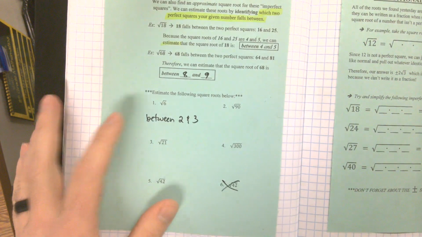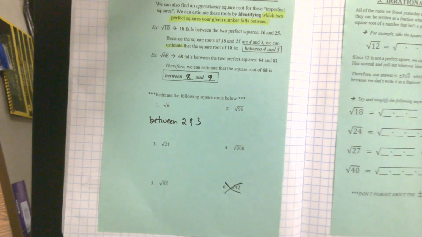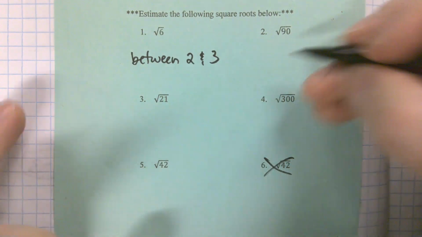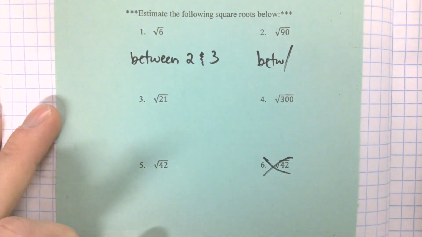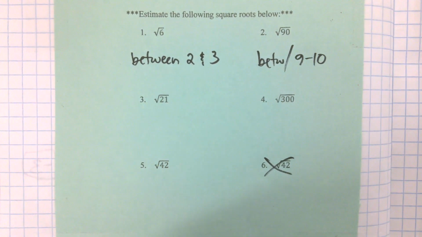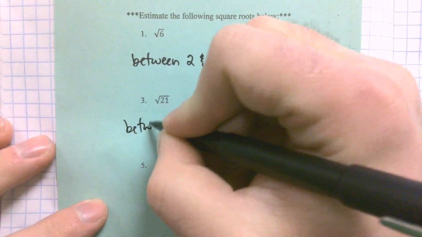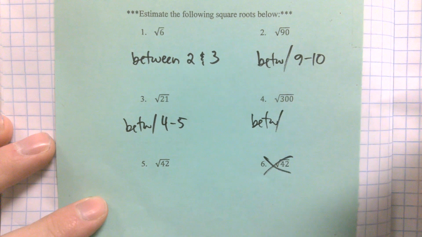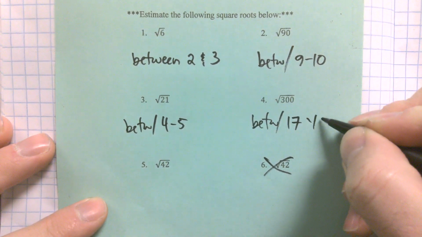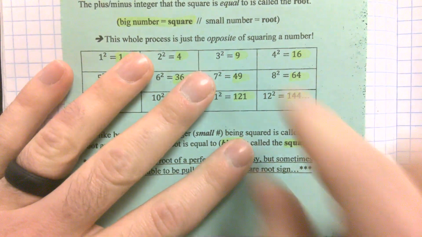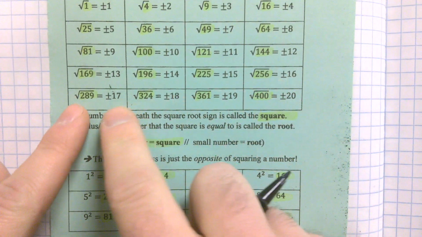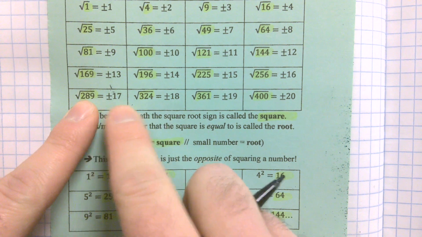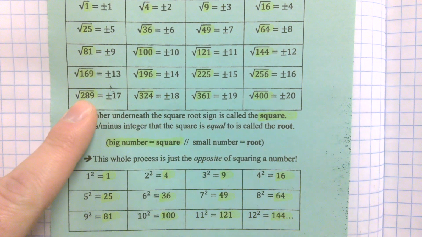Because this was the easier portion of today's lesson, unfortunately. So hopefully the next part will make sense. So like we said, square root of 90 is going to be between, what was it again? 9 and 10. Square root of 21 was between 4 and 5. What about the square root of 300? 17 and 18, because 300 would fall after 289 and before 324. Right? It's right in between these two. So it's between 17 and 18.